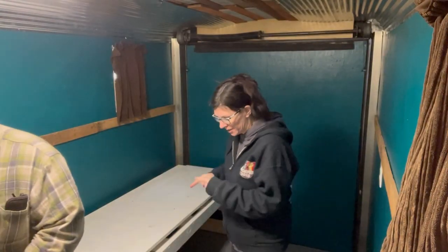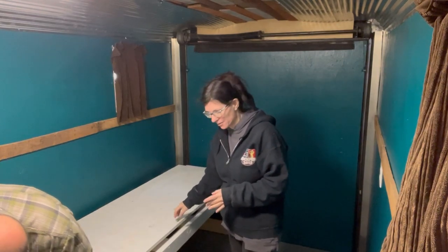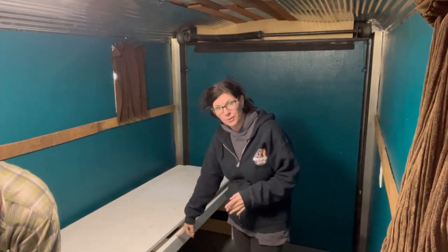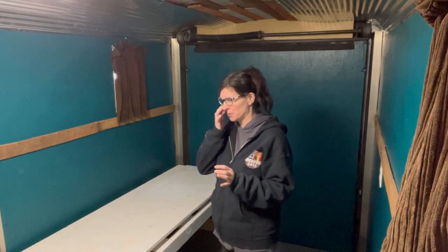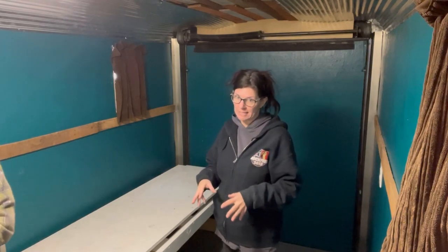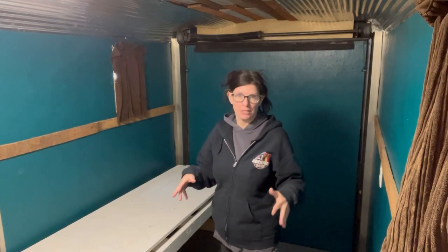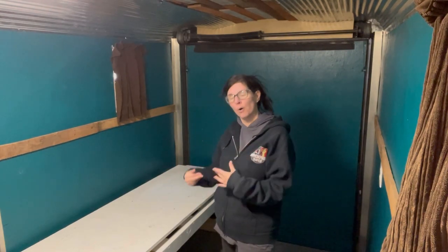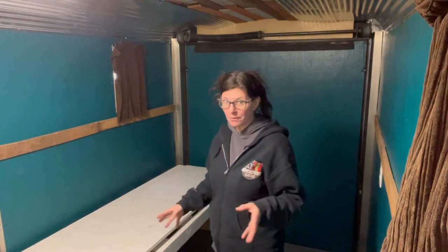As you saw, we got Jesse's bed in, and this is mine, I'm sitting on top, but his bed is going to double as our sofa area, so that's kind of cool, because we haven't had one of those. That was one of the things with this rebuild we really wanted to incorporate, a place to sit, because it was kind of inconvenient to set up a camping chair or whatever, and then I always had to lay in my bed to watch TV. And sometimes I don't want to be laying down, sometimes I want to be sitting up. So that is so cool.